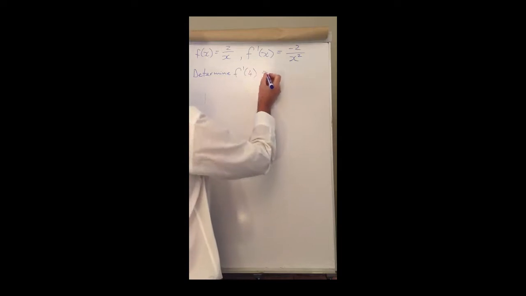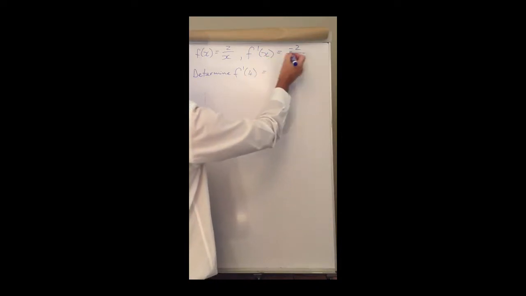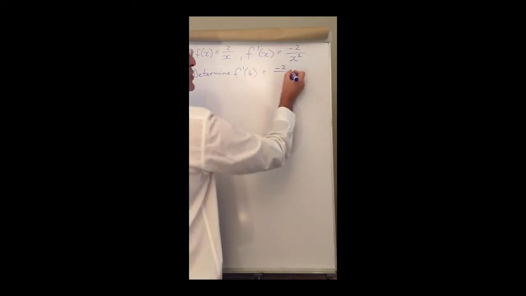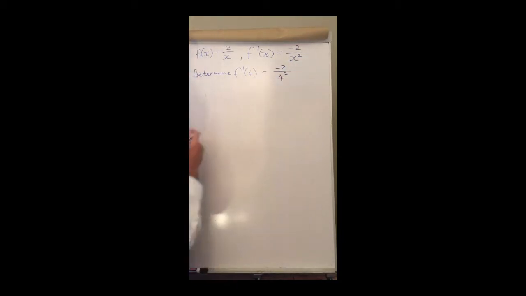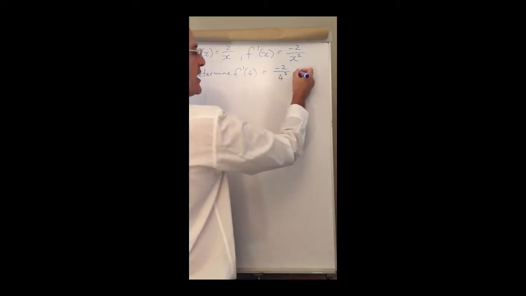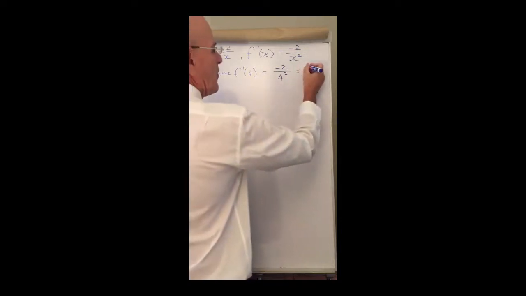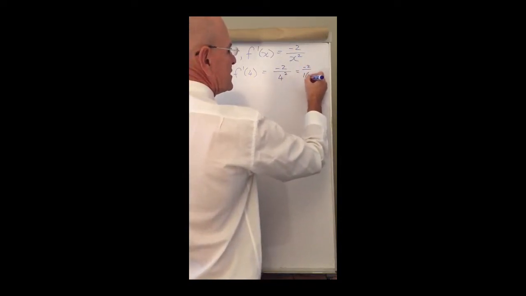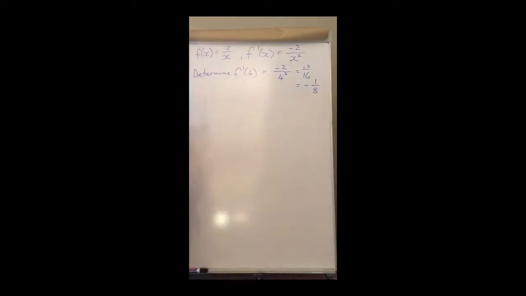So the function that we're going to use now is this one over here. Instead of an x, we can just substitute the 4, and then we have a minus 2 divided by 4 squared. You can do it manually or in your mind, or use your calculator, and you'll get the answer of minus 2 over 16, which is equal to minus 1 over 8. So that is the value.